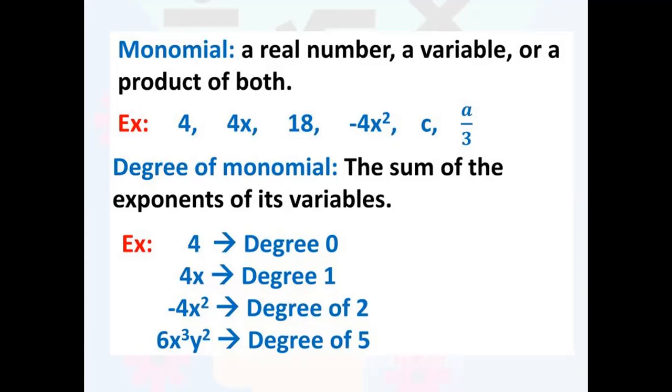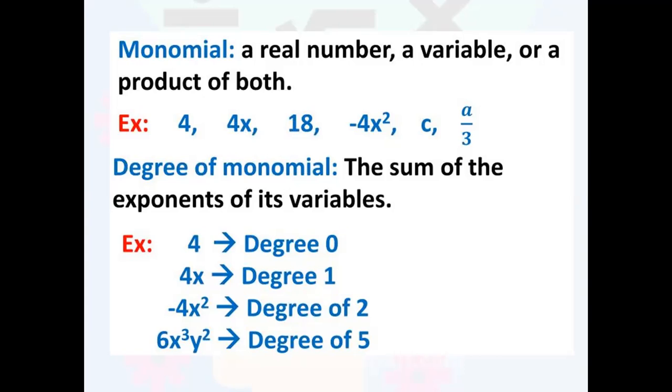All right. So for this, you can see this is a real number, so it's a monomial. This is a product of a variable and a number, so that's a monomial too. This is a monomial too because it's a number. Now this is also a product of a number and a variable with an exponent, so this is also a monomial, and also these are monomials. So all that you saw were examples of monomials. Mono means one. You have to keep in mind, mono means one.